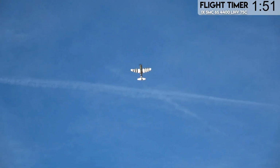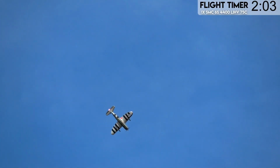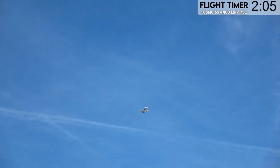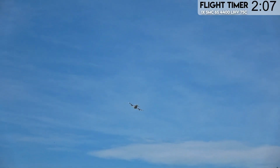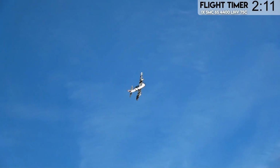Not that it can't hover. I mean, you can bring it up and put it into one if you want. Like right about now, it'll fight you like crazy. If I can get it to stay stable for a second. Yeah, nobody came here to watch this thing hover, so we're not going to bother. I gave it a try, but it is a little on the nose-heavy side. Not surprised, considering the battery is located all the way at the front of the plane.